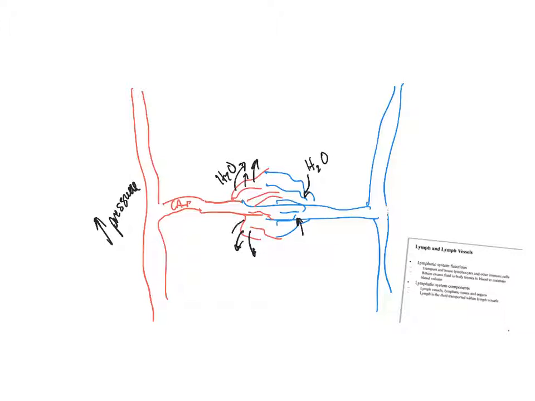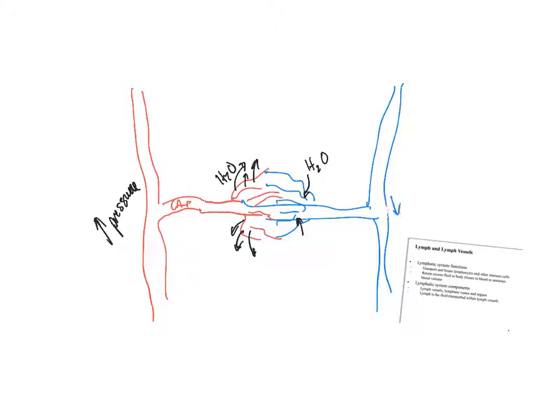Okay, now I purposely did not draw the number of arrows the same. I did it purposely like this. What do you see in the number of arrows on the arterial side versus the venous side? There's more on the arterial side, right? So there's more water that's being pushed out than is coming back to the venous circulation. So if I pushed more water out through the vessels than what came back, what do I have? I have a net loss across the capillary, right? So I have less volume coming back through the venous circulation.